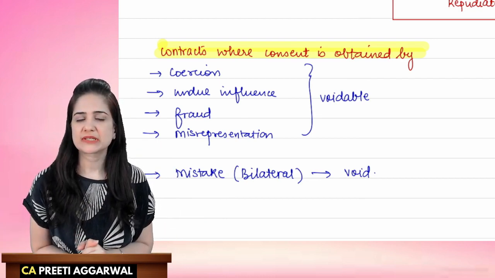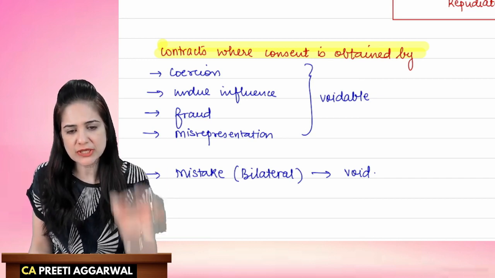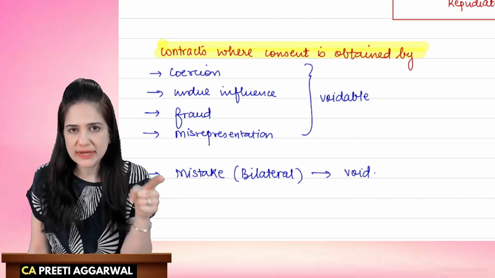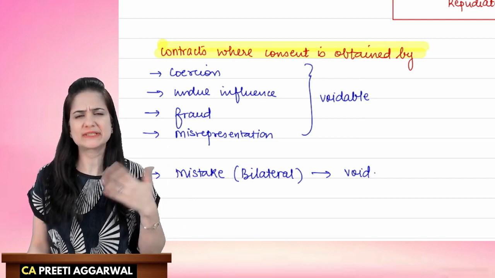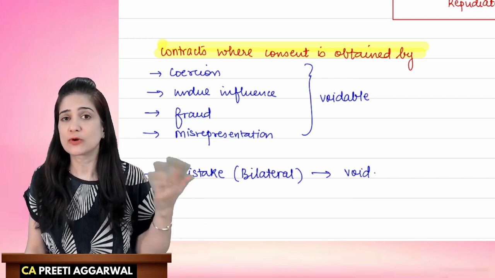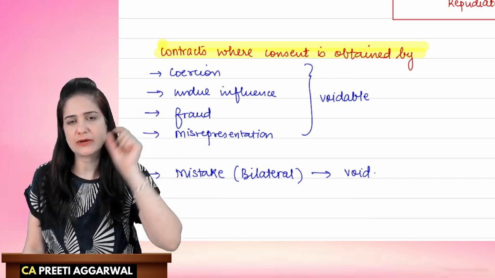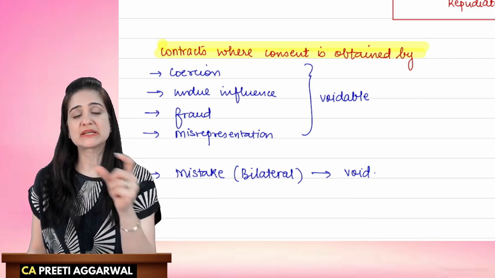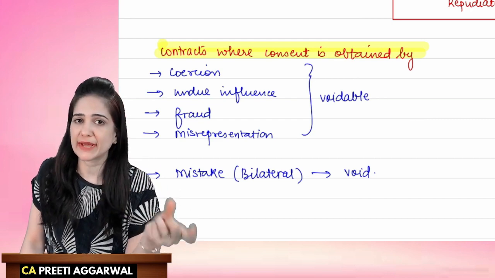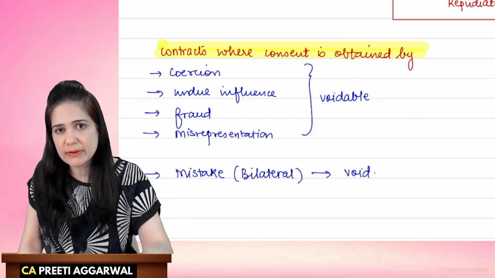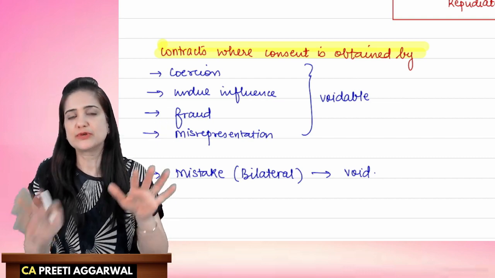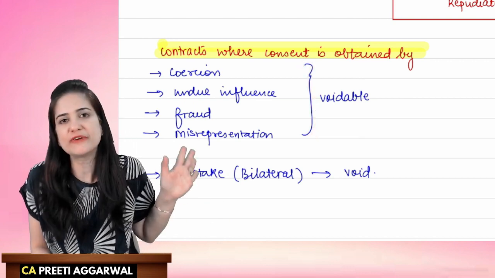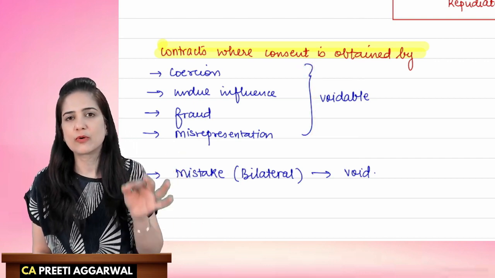So voidable contracts are those contracts which are specifically mentioned as voidable in the act. If the act is specific that this contract is voidable, only then you will select the option voidable. Now let's say in Sale of Goods Act, if there is an auction sale, and you make use of pretended bidding, then law says it is voidable. Only then you will consider the contract as voidable. When time is essence of contract and it is not performed on time, that time it is mentioned in the act that the contract is voidable. Only then you will consider as voidable. Otherwise, you will always go with either valid or void. So don't select voidable option just because you feel it is the correct option. Go for voidable only when it is specified in the act.